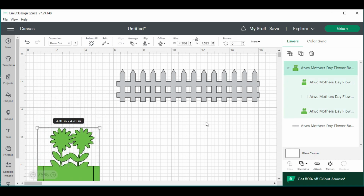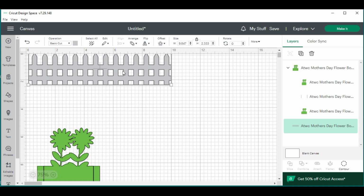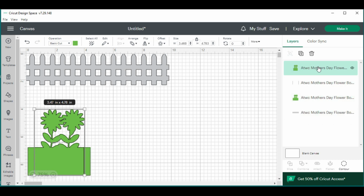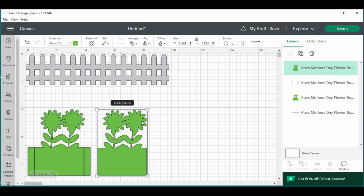I am just going to bring up the fence post here, and that's going to be on a white sheet of cardstock, and these second layers here. And so the second layer again also has 3 parts here. You can see it over here in the layers panel. What I need to do is come over to the ungroup button to ungroup it. I'm going to grab that top one here and then just drag it over, so that way I can cut out both of these. Now I know you're wondering why some of these have 2.